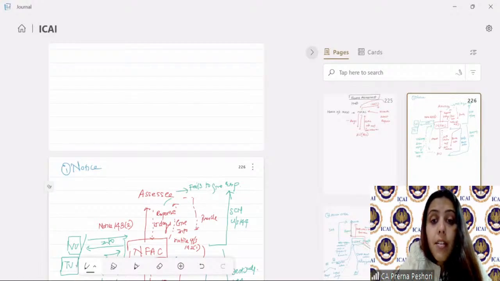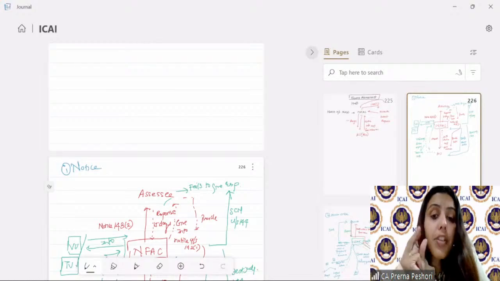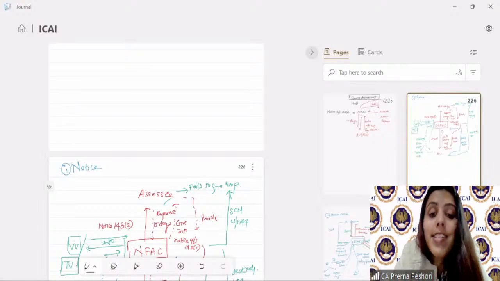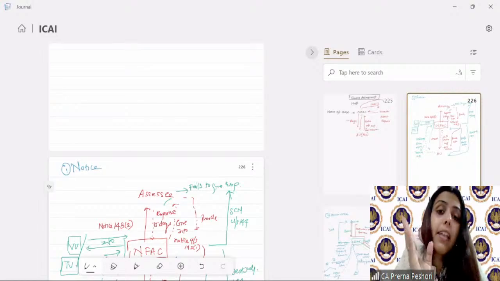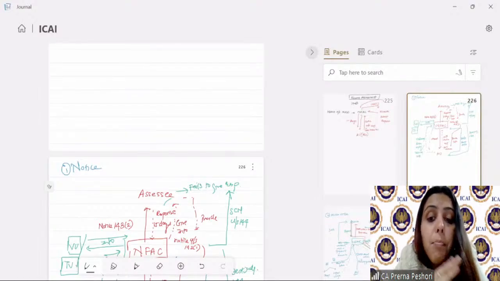Now, DRP can issue directions. The DRP may increase the liability made by the AO. He can reduce the variations proposed in the draft order. He can confirm the additions proposed in the draft order. However, it cannot set aside or cancel the assessment made by the AO. It can reduce, it can confirm the additions, or it can enhance the addition. But it cannot set aside any proposed variation or issue any direction for further inquiry and passing of the assessment order.